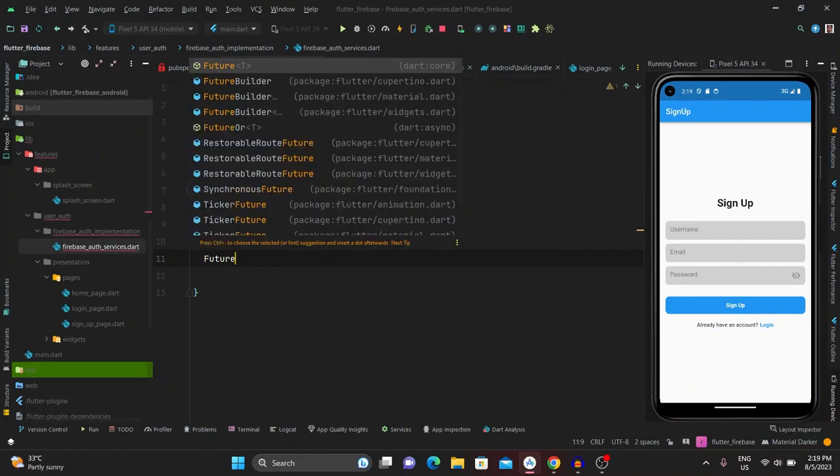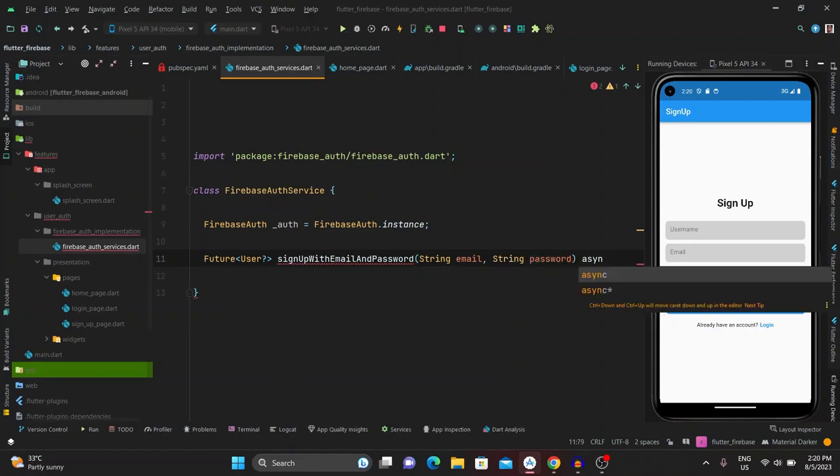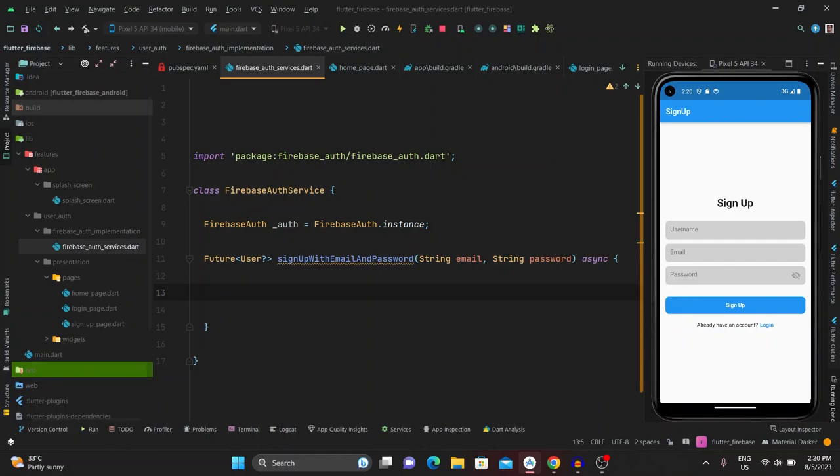It will be Future and its type will be User, and signUpWithEmailAndPassword. There we go. It will accept String email and String password. Now we will make it async as we are signing up the user with Firebase, and here we will apply the try and catch blocks for catching errors and handling the user authentication.